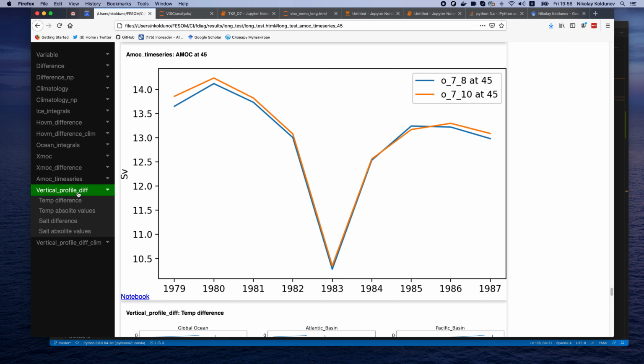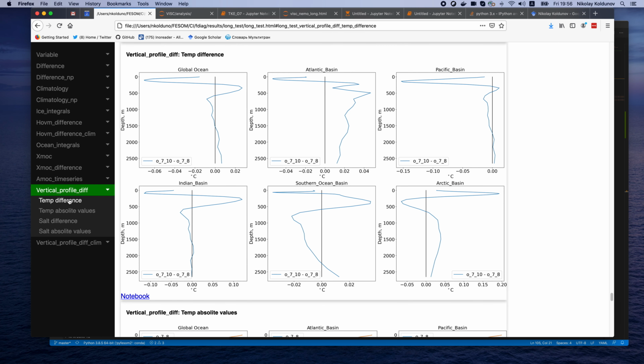The last thing is vertical profiles. You can look at the differences between the runs, and here it is just two runs. You can of course add not only two, you can have 5, 10, 20 runs. In this case it's only two runs, so only one plot will be made, the difference between runs.